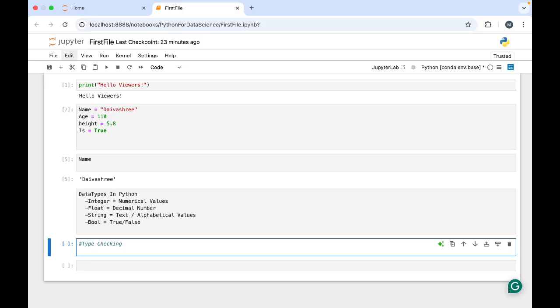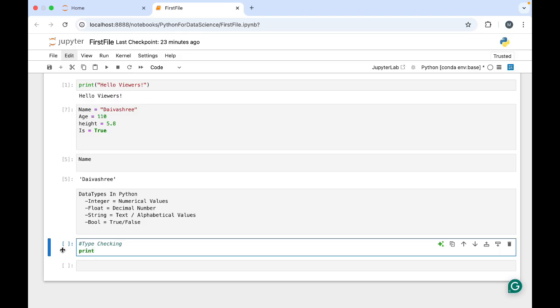Now we have understood the data types, that integer is there, float is there, we can identify that 5.8 is a decimal number or a float number. But what if anyone is new, or if I had not told you the concept of data types and directly told you the type checking concept, then it would have been easy, but let it be, okay, we'll try. So what you have to do is, let's just write it.